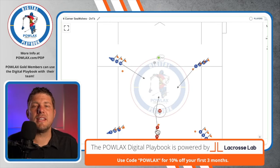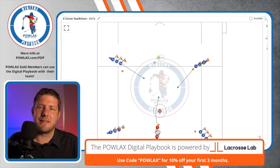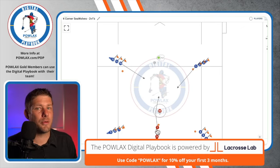Now, a big key to this is wherever you put that line, you have to make sure that the defenseman has the ability to play the offensive player in any of the lines right away. So it's not just them walking in and cranking if the defenseman is paying attention. Now, if the defenseman is not paying attention and they just run in and shoot, that's totally fine. The offense is allowed to take whatever shot. They're not playing for the passes. They're playing for the good shots on goal and the finishing ability. So it's not about creating passes.